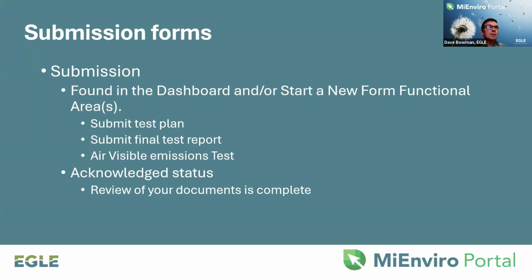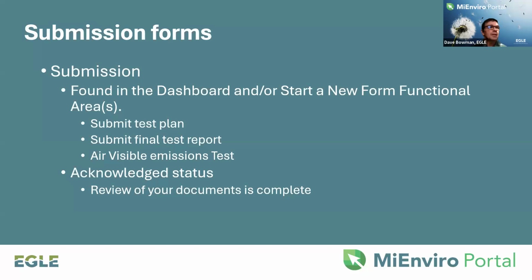If you're missing any of these testing requirements, such as submitting a test plan or submitting your final test plan, please reach out as soon as possible to your district inspector and at Eagle Air so that we can make sure we get those put into your dashboard so that you can actually submit those tests to AQD to show compliance. Test plans, final test reports, and VE tests are submitted using the portal, and they're going to be routed to the correct AQD staff for processing. Your permit may specify that you're required to submit a copy to both the TPU supervisor and the district supervisor. Now using MiEnviro Portal, you're going to submit one time, and it's going to be sent to all the required AQD staff.